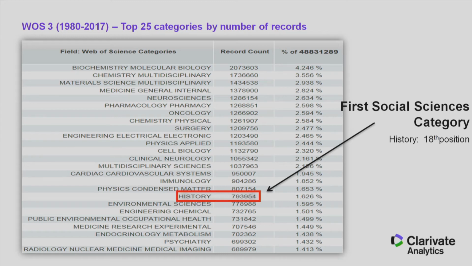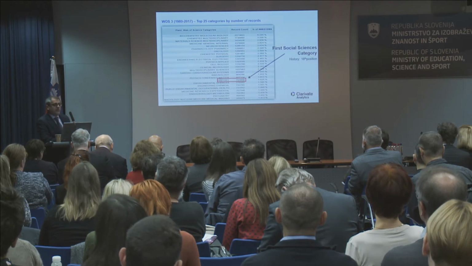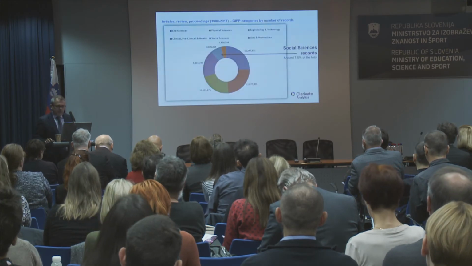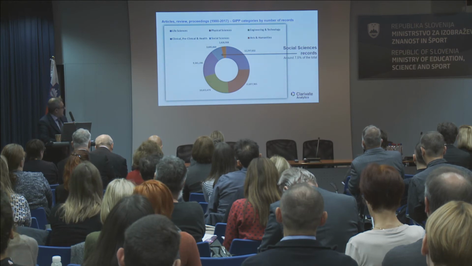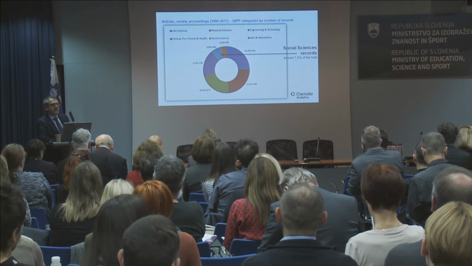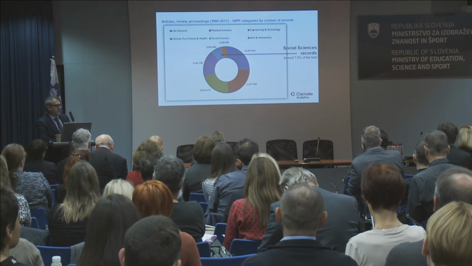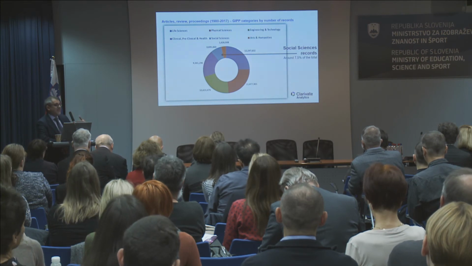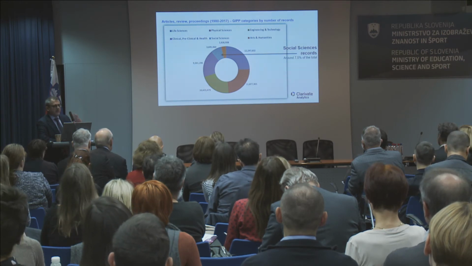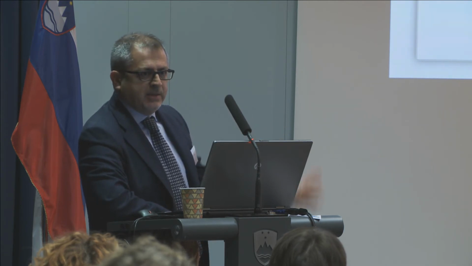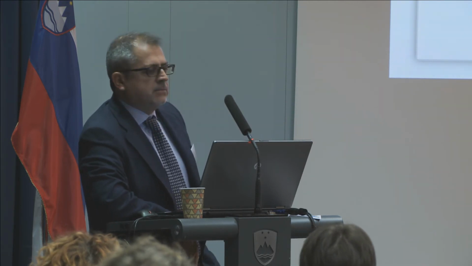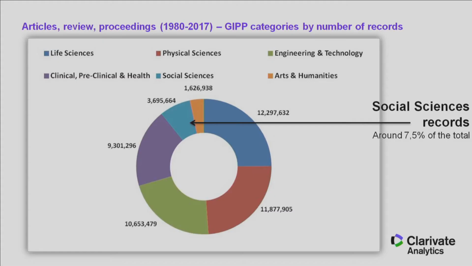appears only there. By the way, this is the representation according to Web of Science categories, 252 categories. Even if you look at the broader range, these are another type of categorization. We do have 3 types of categories in Web of Science. The ESI, Essential Science Indicators, that you might have heard of because it's the basis of the international rankings, has 22 broad categories. And then the JIP one, with 6 categories that you see over there. If you count social science and maybe arts and humanities, it's less than 10%. So half of the journals with less than 10% of the content in terms of records.